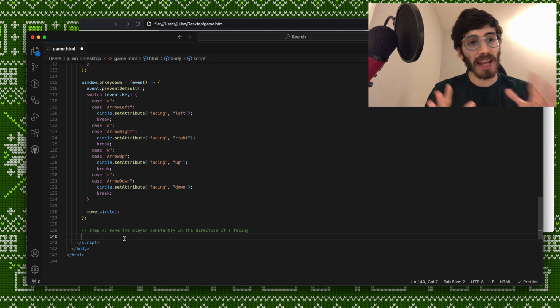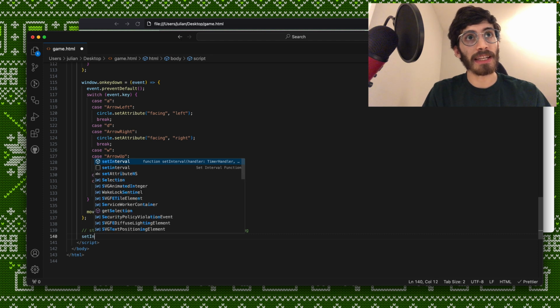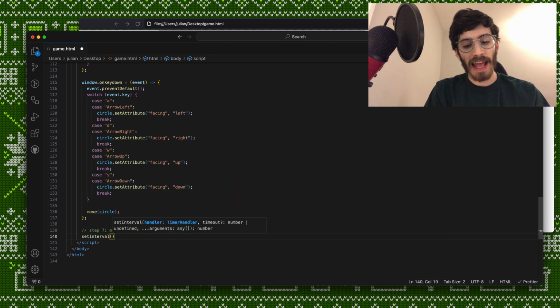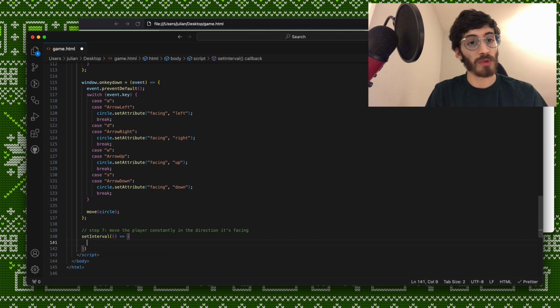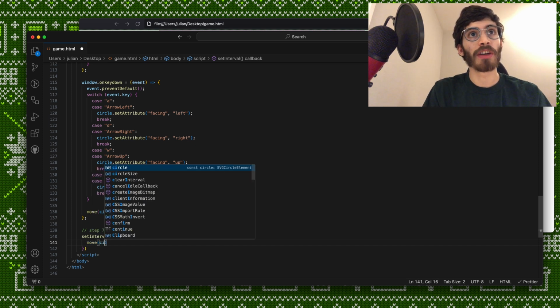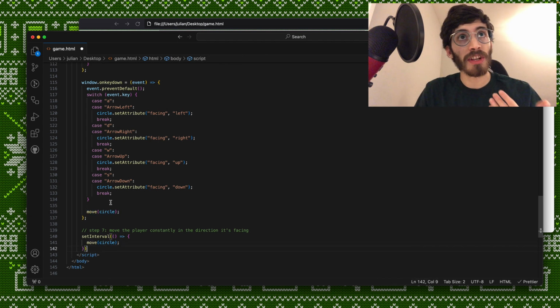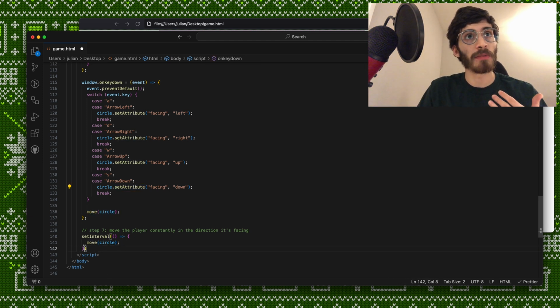In order to set up something that constantly updates every 1/10 of a second, we can use something built into JavaScript. Really easy, in fact. We just call something called setInterval, and now we can create any kind of function we want inside using, again, that same pattern we used before. Right now, all we actually need to do is type in move circle, and this will make our circle move function call, just like it did up here, in the direction it's facing because we encoded it as an attribute. Now we just have to set up how often it runs.